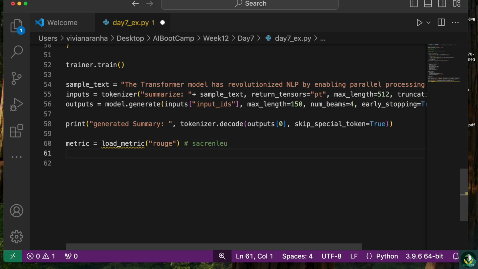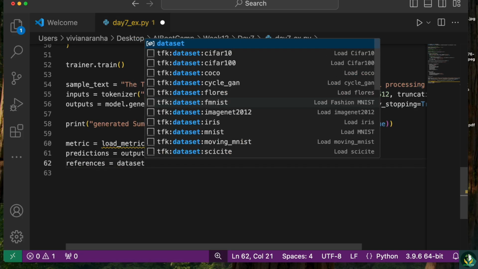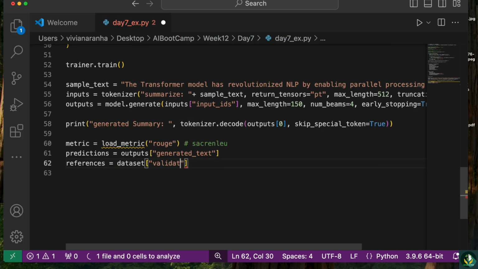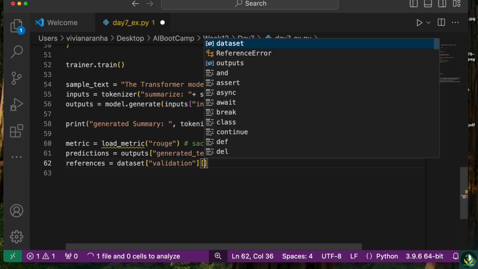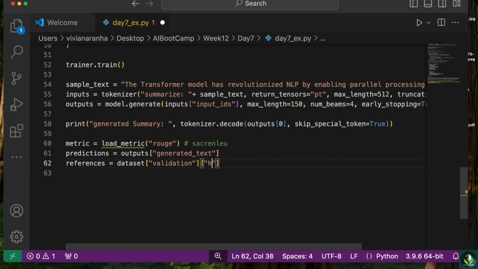That's what you can specify, and then you can say predictions equal to outputs of, in this case, generated_text, and then references equal to dataset of validation, and then highlights. You can replace this with the target translation for a translation task.